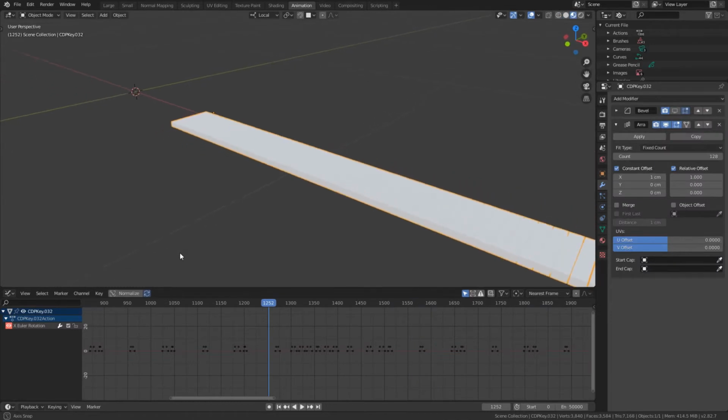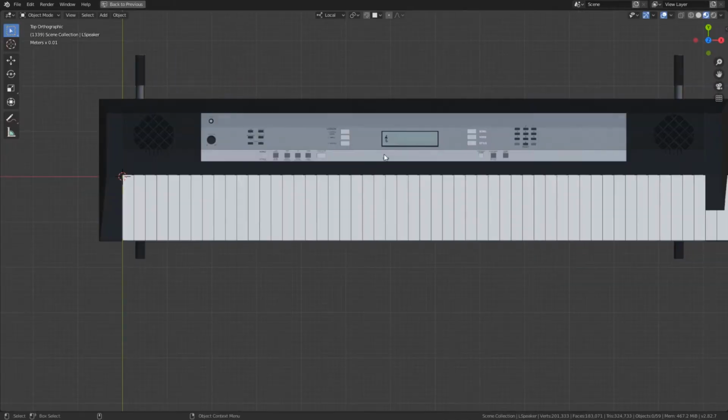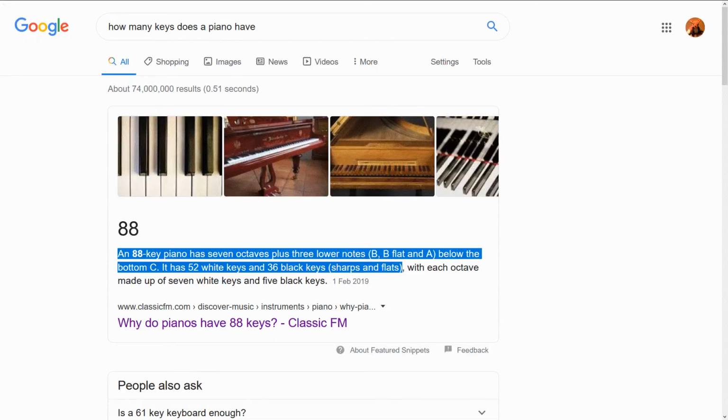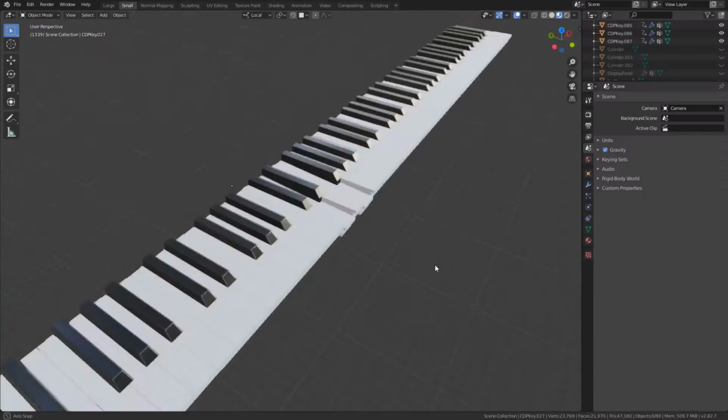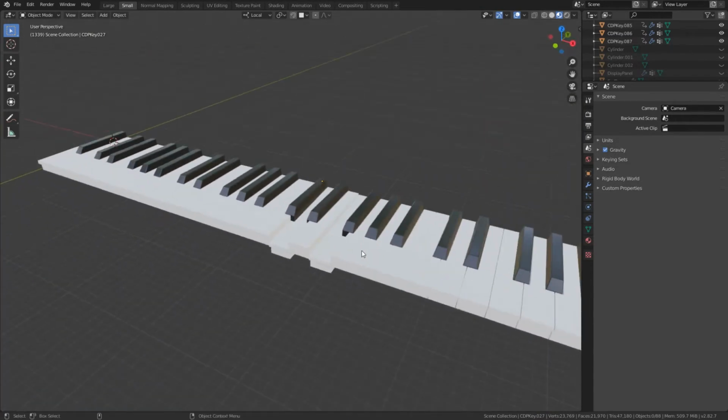At first, I modelled 128 keys, which is the number of pitches that MIDI can support. But I quickly realised that I had never seen a piano with 128 keys, and especially not 128 white keys. After a little bit of research, I cut it down to 88 black and white keys. However, it was still boring. Keys floating around on their own in a void is a tad ethereal.